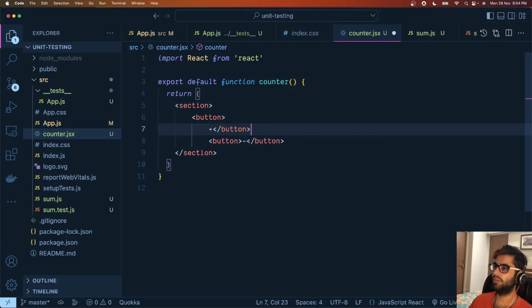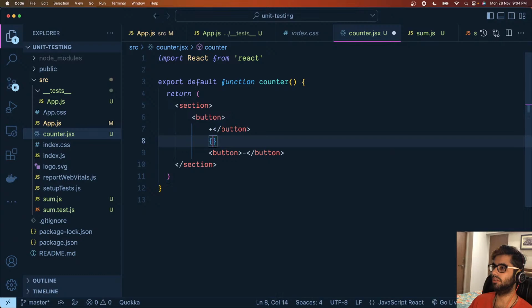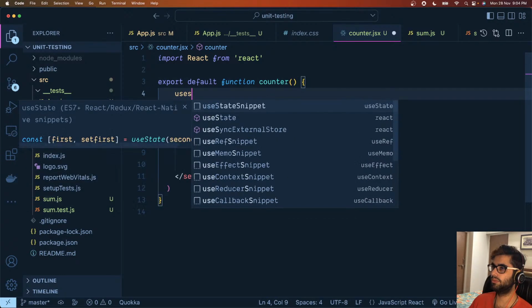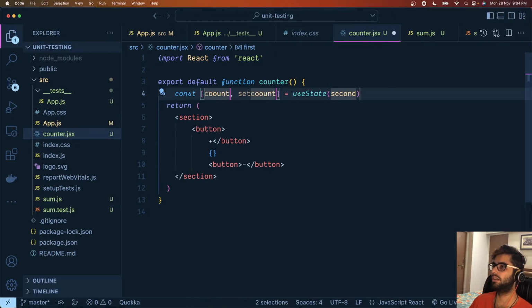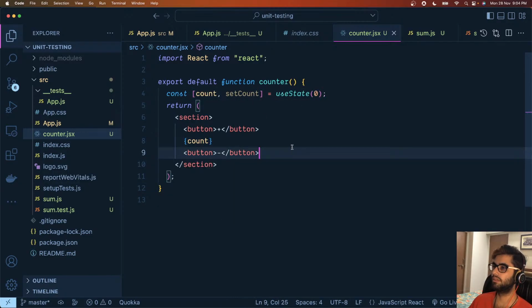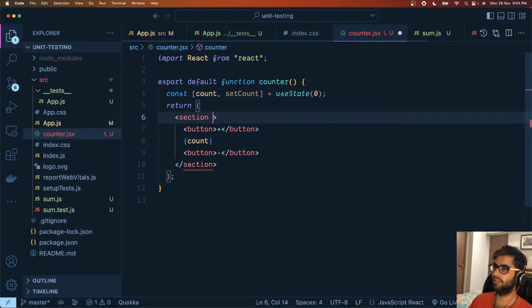And in between these, let's create a variable. So useState snippet: count, setCount. Let's set the initial value to 0 and use the count variable here. And let's create a class called container.